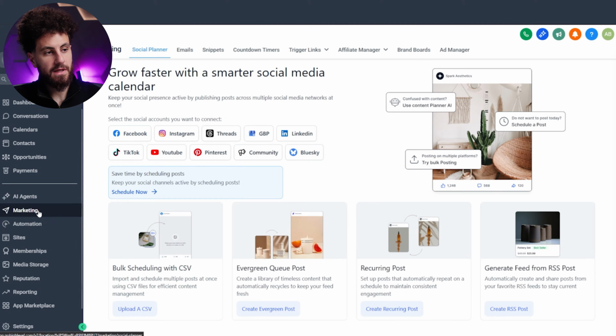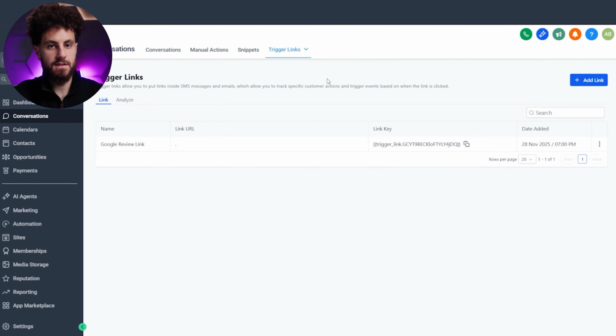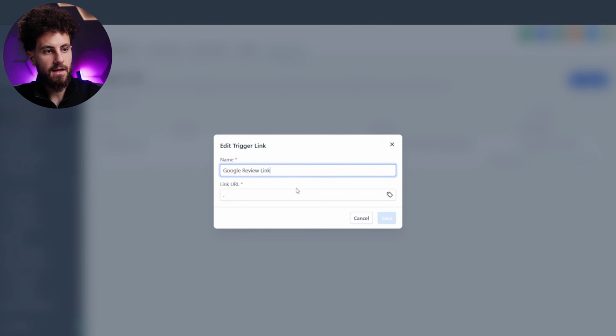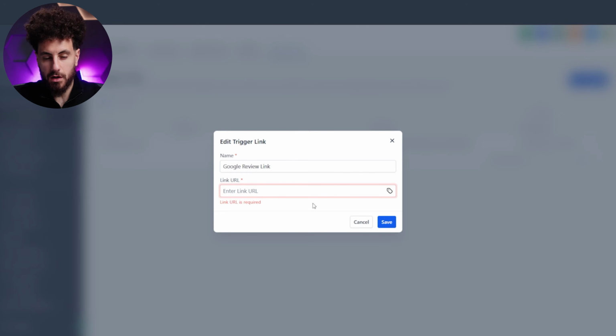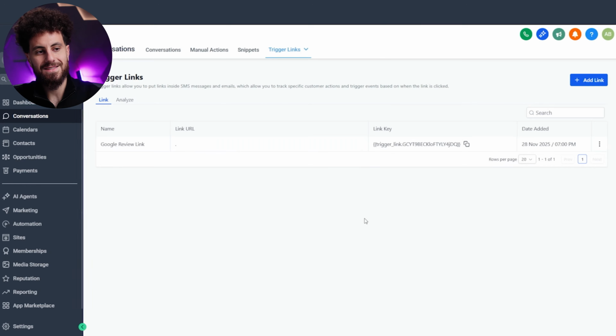The next thing that we'll do is we'll place the Google review link right into their marketing tab, and then press on trigger links. And so this basically automatically fills it into whatever workflows we already have set up. We would just press on the trigger links, press on these three dots, edit, and then paste their Google review link right over here. And so what you could also do is, if you have access to their Google business profile, you can just press on copy review link, or if you don't, you can just act like you're leaving a Google review on their business and then just copy the link that shows up in the bar, and it should work. Make sure that that link does work before you actually paste it in over here. So paste the link right over here and then press on save. This will automatically make every single time the trigger link is used in your workflows their actual Google review link.